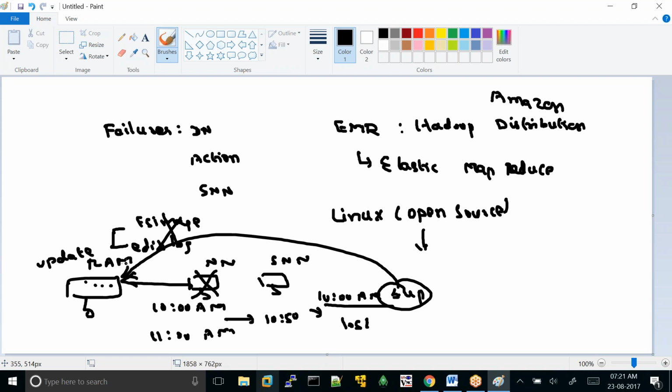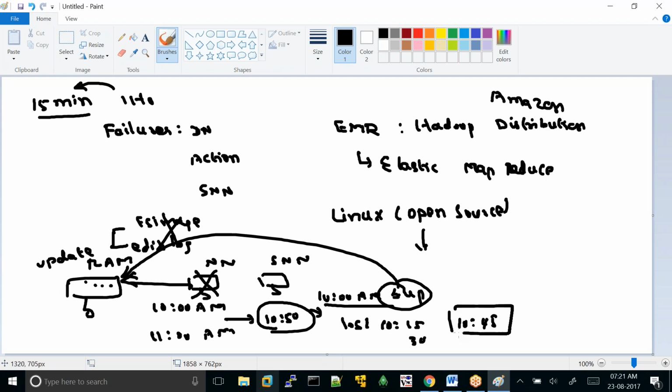In this case, imagine the checkpoint time duration is 15 minutes instead of 1 hour by default. We have configured to do this activity every 15 minutes. So we have taken a backup at 10:15, 10:30, and 10:45. Now the time is 10:50. At 10:50, if the name node goes down, we have a backup copy only up to 10:45. The updates that happened in the last 5 minutes alone will be lost. That is the advantage in reducing the frequency of this checkpoint activity.